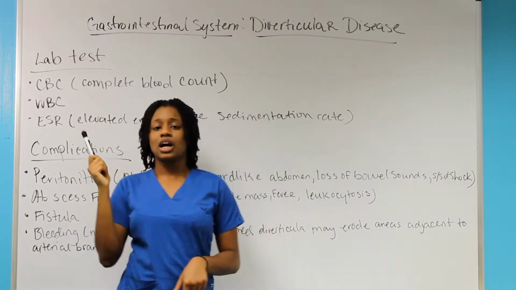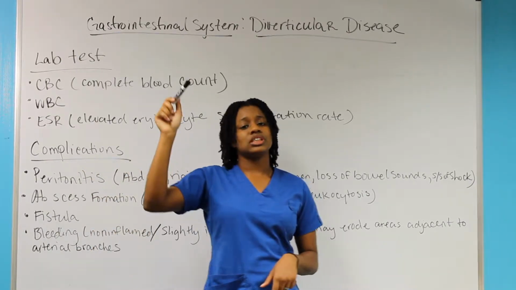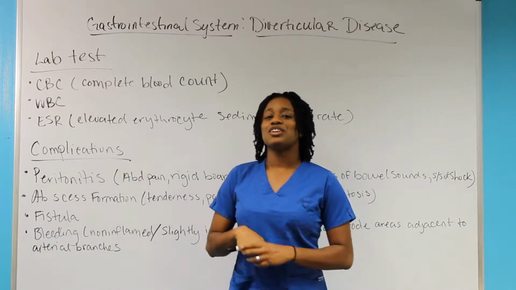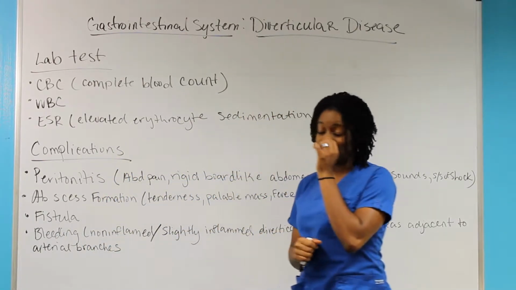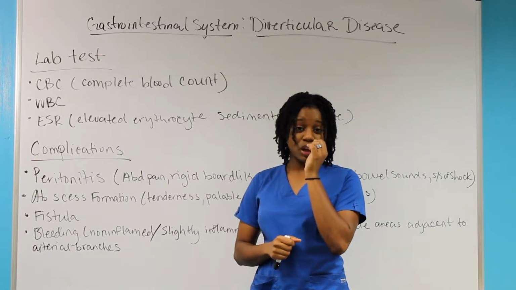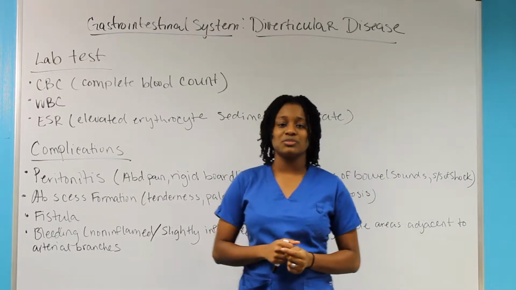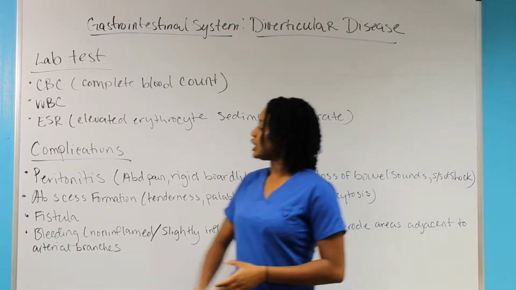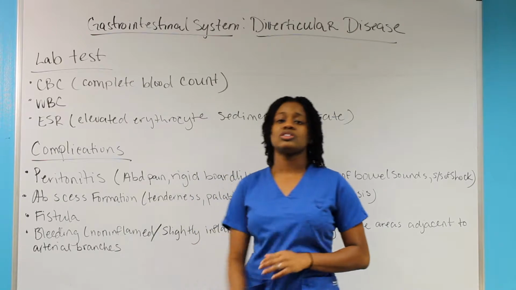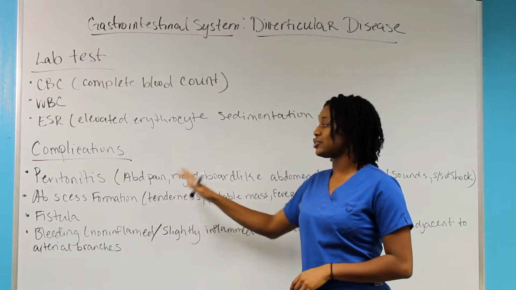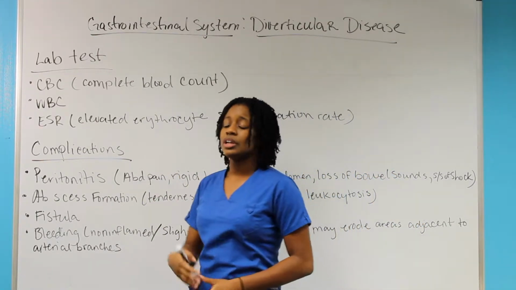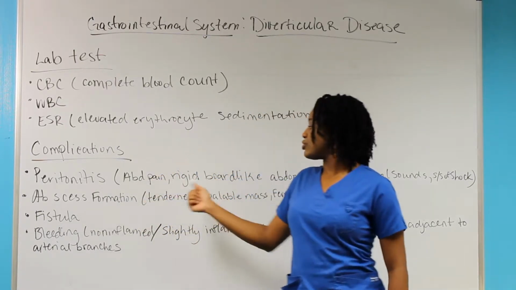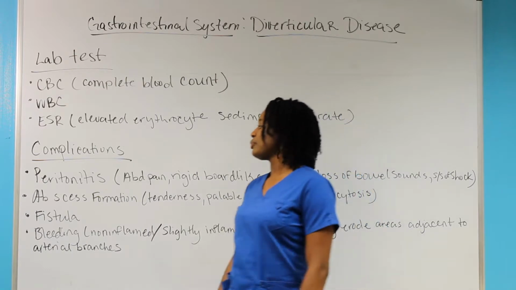Eventually, when the body's not able to compensate anymore, you're going to see the heart rate start to go down. And when you see the heart rate going down, you better make sure you are doing everything you possibly can to keep a pulse. Otherwise, you are going to be doing CPR. That is going to be your next step, okay? So that is the major complication that you want to try to prevent, okay? Because it is life-threatening and deaths do occur, and it happens very fast. So you want to pay attention to the rigid board-like abdomen, all right?